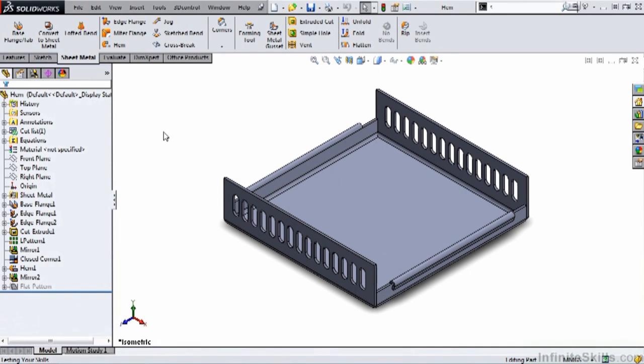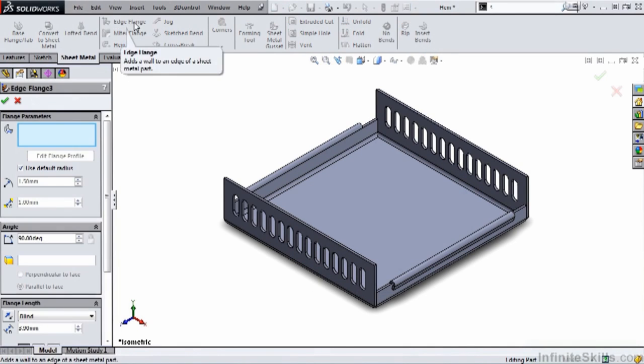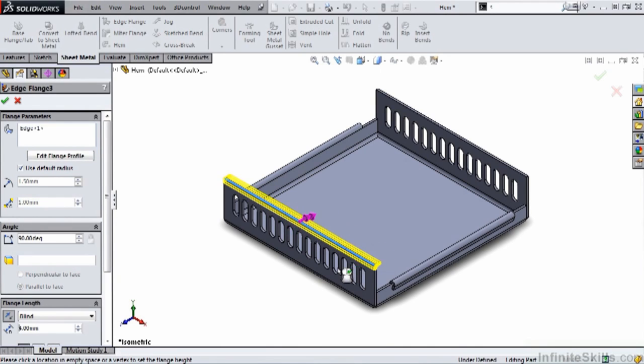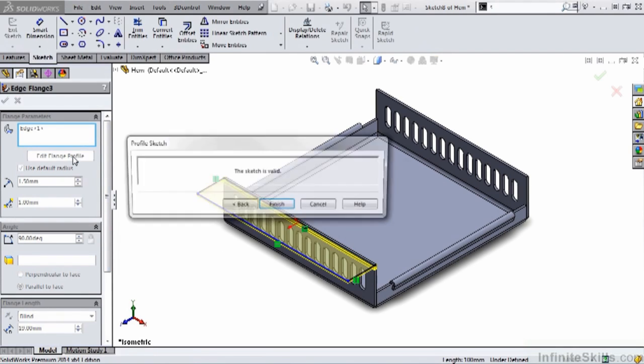Going to the sheet metal ribbon, I am going to select Edge Flange. It's prompting me for an edge. Select this leading edge. In the preview is a flange extending the entire length of this edge. How do we modify the profile of that flange? Well, go back to the Property Manager and we select Edit Flange Profile.